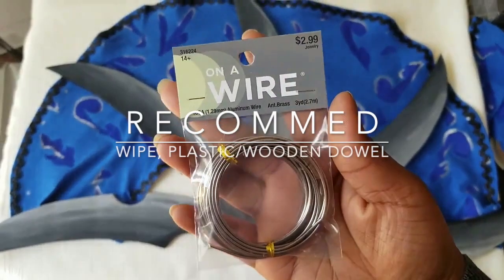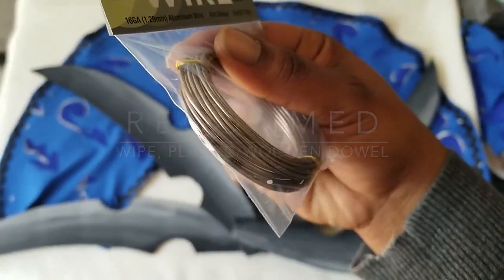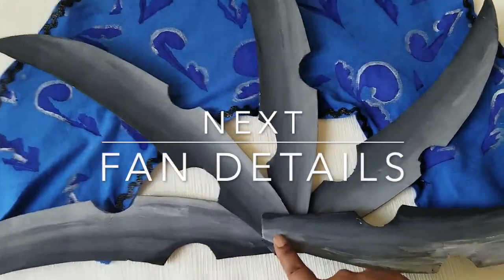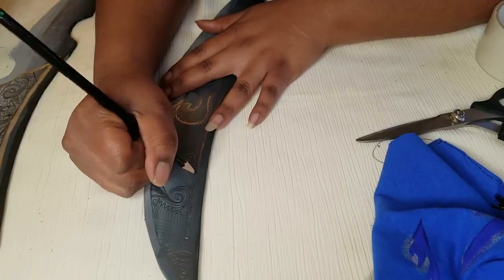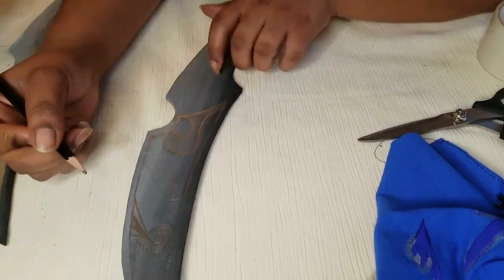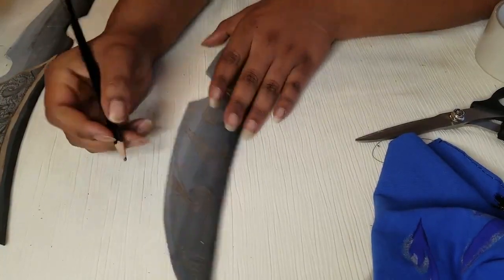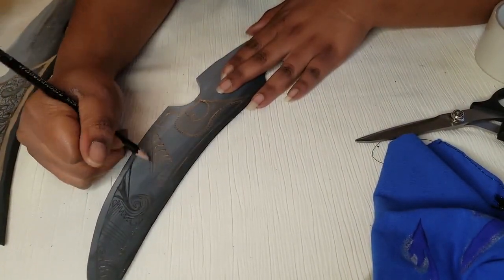So this is the part where I have to insert the wire through the middle of the blades so that they can fan in and fan out. But before I insert the wire, I'm going to show you guys how I detailed my blades using pencil and a little bit of metallic paint for some of the edge blades.